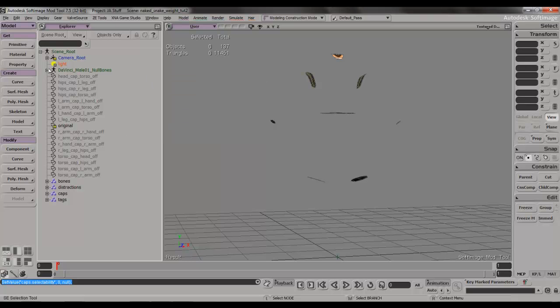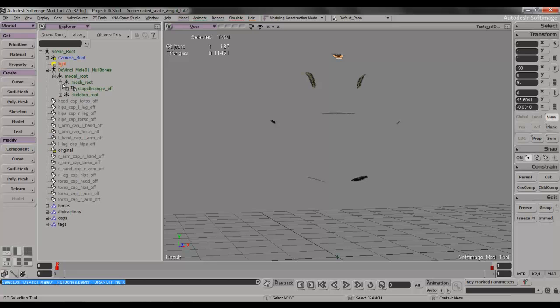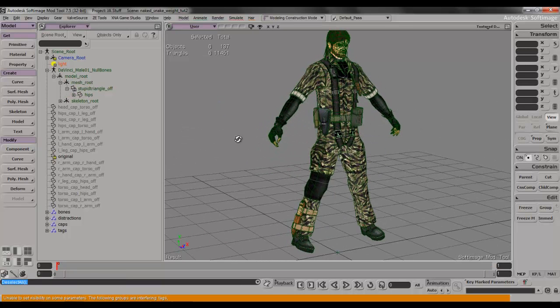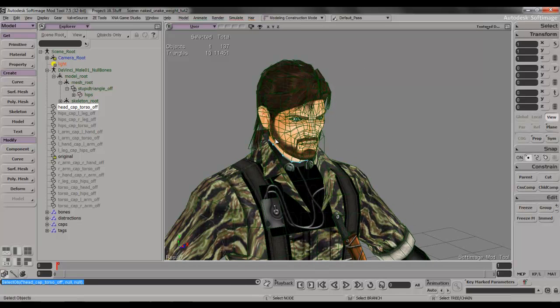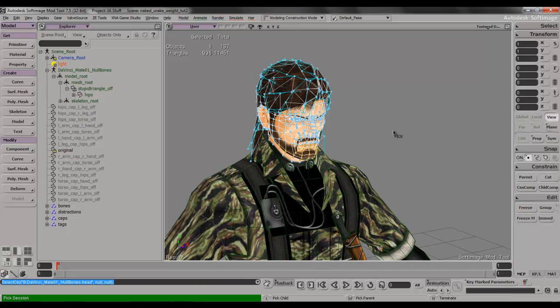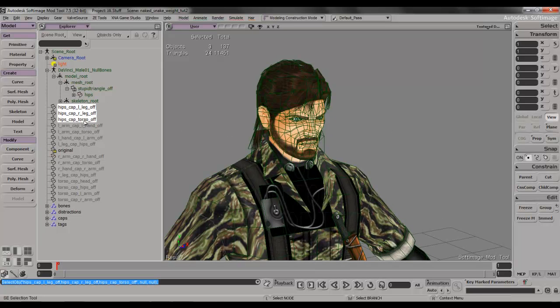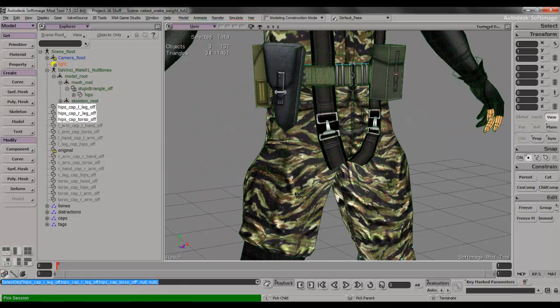Now I need to go in and link all these up with the hierarchy. So, of course we got that. We got all these hips ones. Link them to hips.